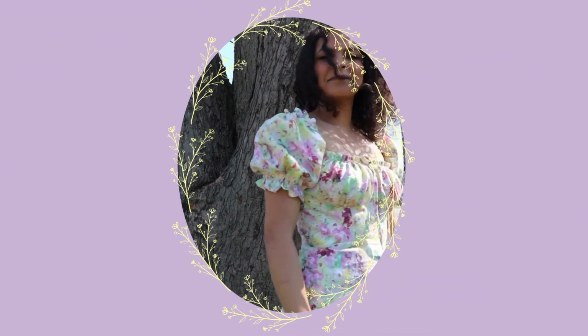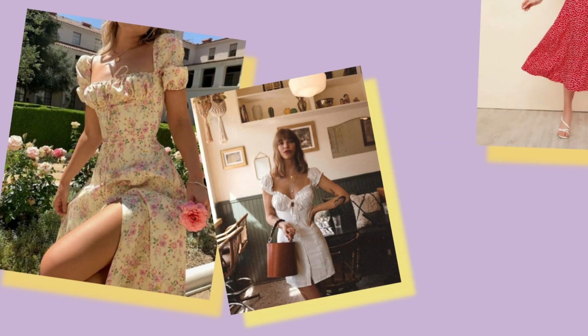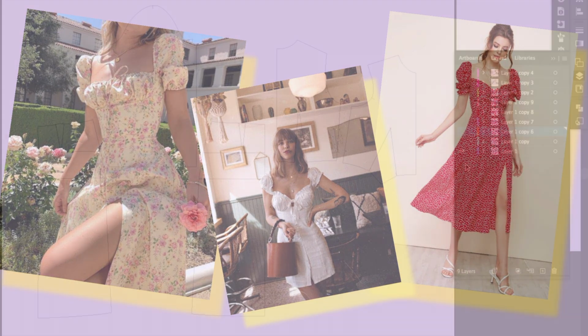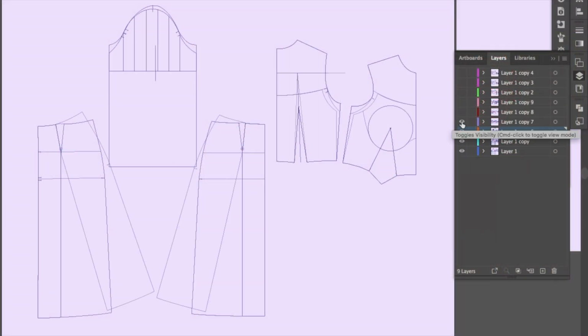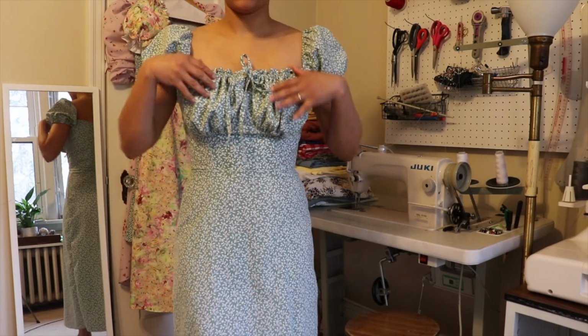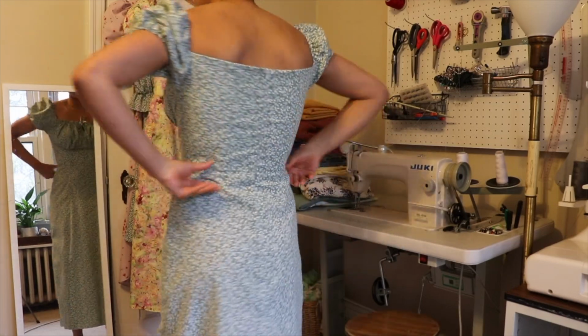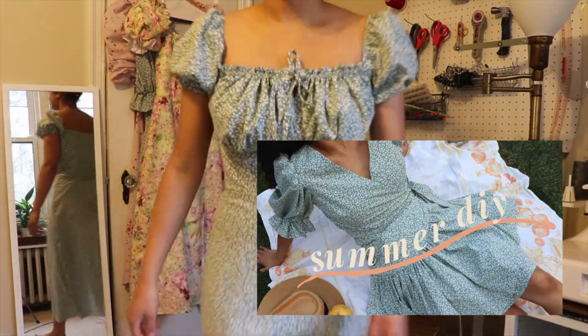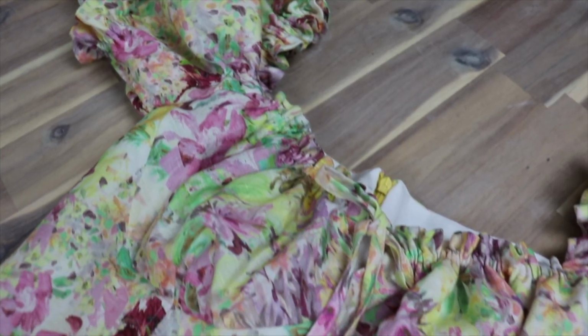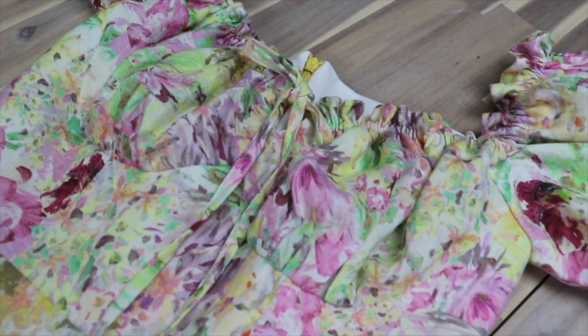I recently did a poll on my community feed and was pleased to find that you all wanted a summer dress. I've been wanting to make a dress like this since last summer, so using my pattern blocks, I drafted a pattern, a corset top with gathered cups, and an A-line skirt. I made a toile from this in the rest of my bedsheet fabric from last week's make. I made some adjustments and then cut and sewed the final in this gorgeous linen fabric, which I bought 4 years ago actually. Finally, it has realized its potential.